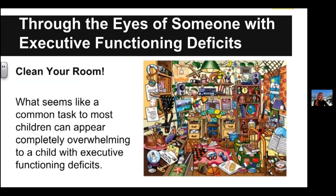This is through the eyes of someone with executive function deficits. A common task like 'go clean your room' — a child or adult would go into that room and think, 'I don't know where to begin, this is overwhelming.' One way to deal with that is to start small — start with one specific task at a time. For example, in a messy room you might say, 'Let's get all the books together and put them on the shelf.' Start with one task, then another, leading to the project getting completed.